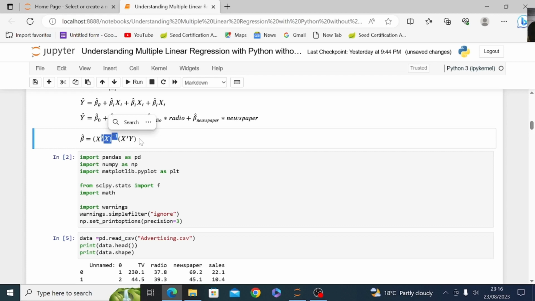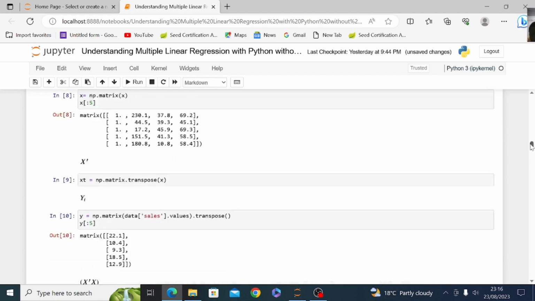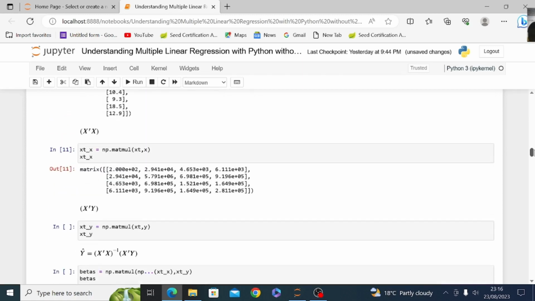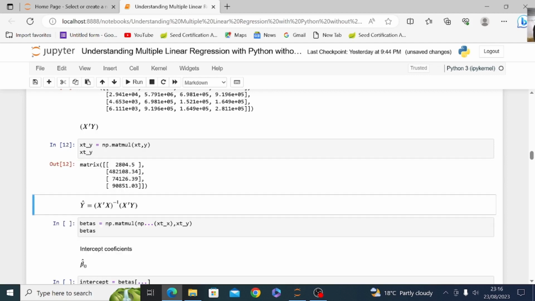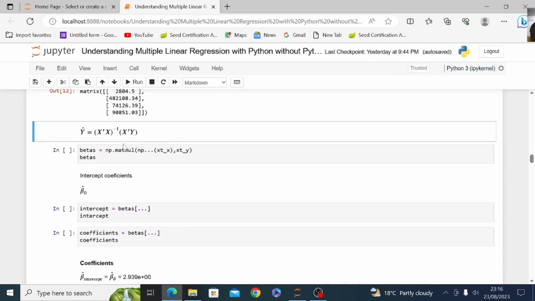Now let's multiply the second part first. Down below, in fact, it has already been done. What I need to do is just hit shift enter and run it successfully. Okay, now we are done with the second part.